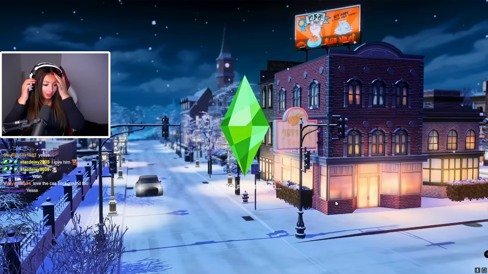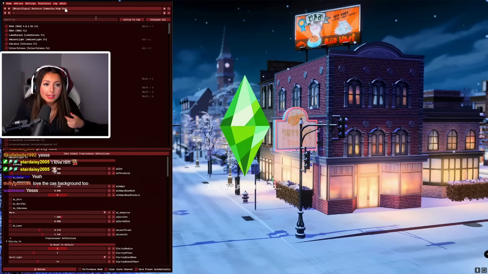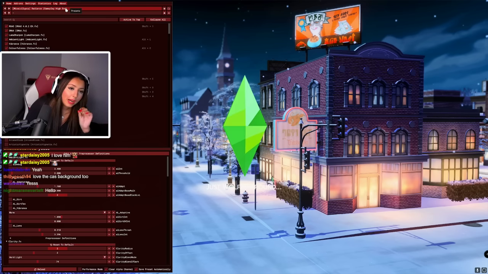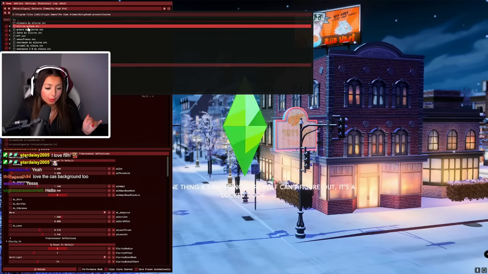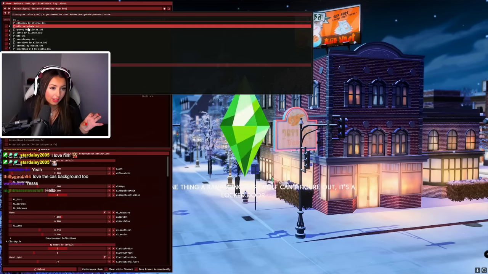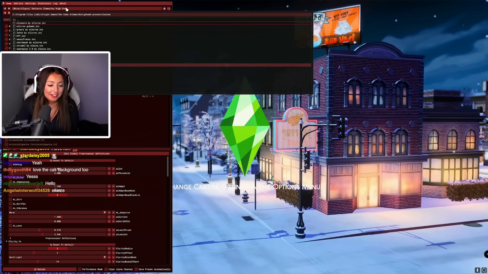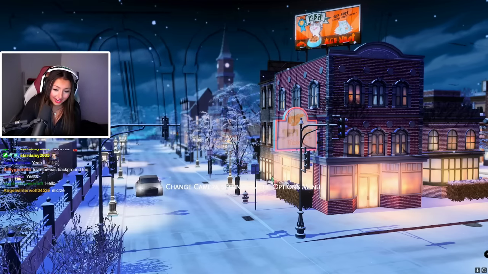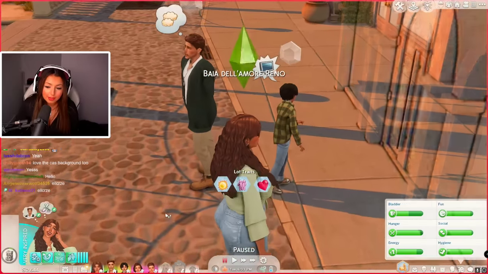Love the CAS background too. It is made by the creator. I always get their name wrong and I feel absolutely terrible for this, but their name is Elcrz, like L Cerz. I always get the name wrong. I absolutely butcher it. I'm so sorry. But yeah, Angel put it in chat. But they make the best CAS backgrounds, absolutely crazy. They're amazing.